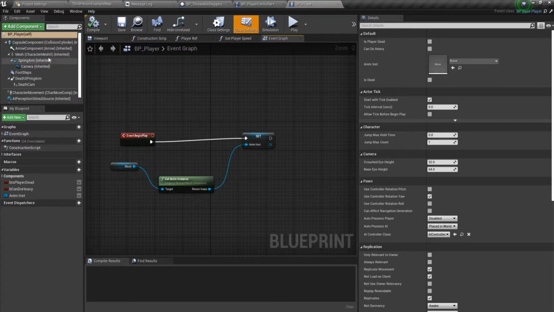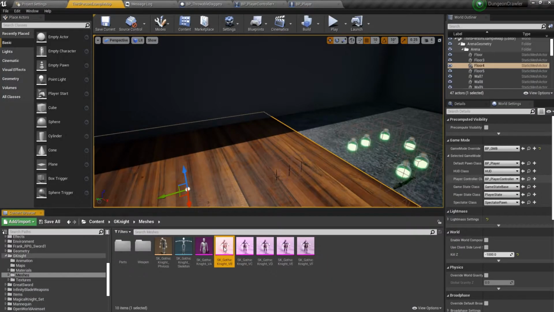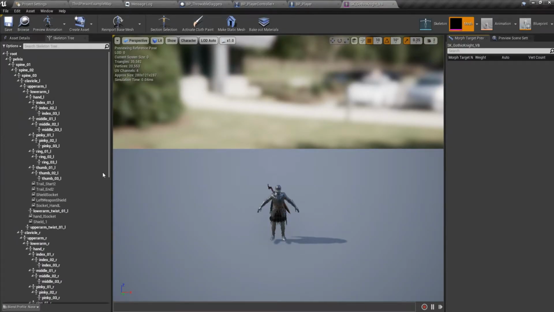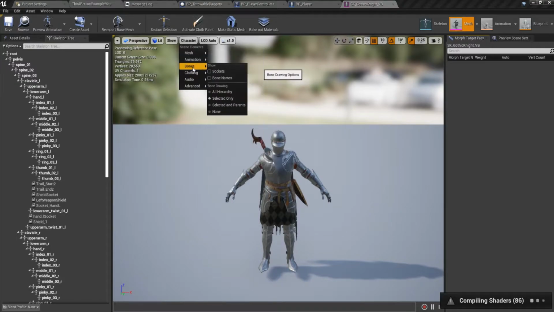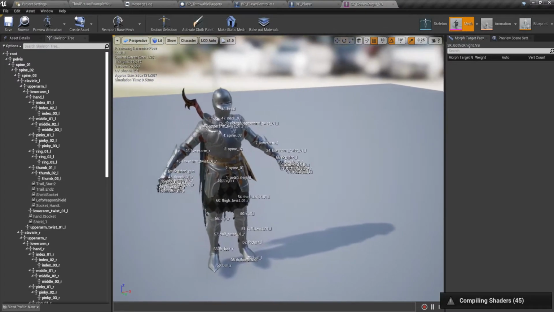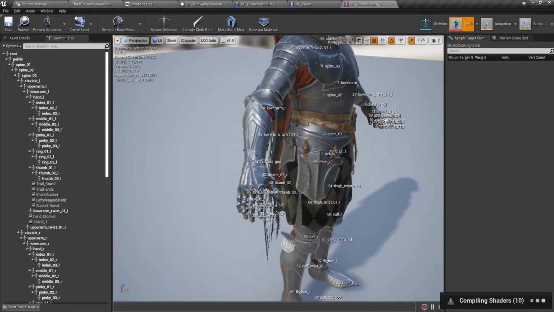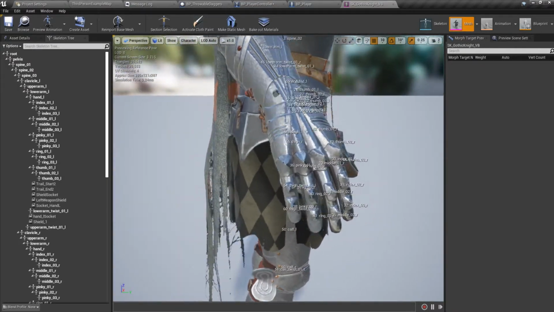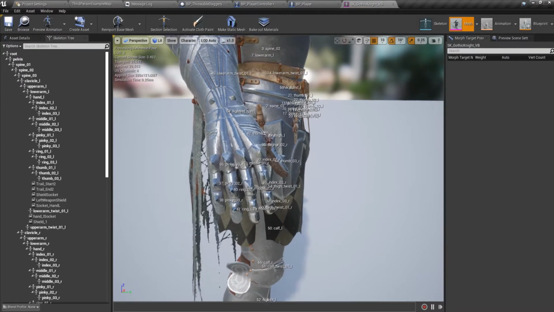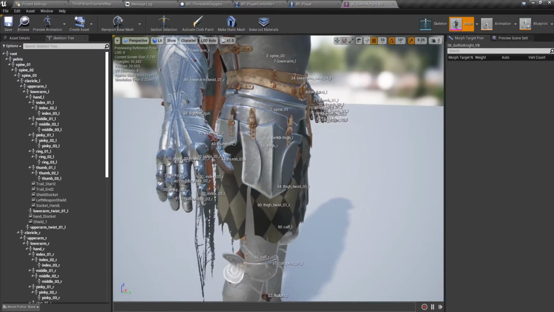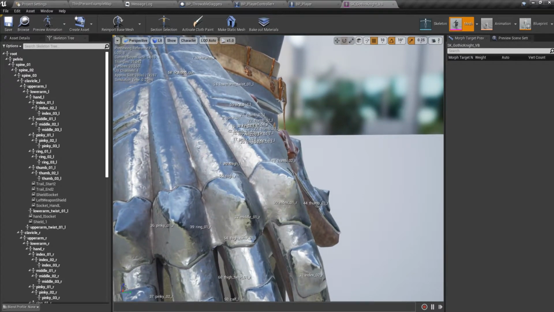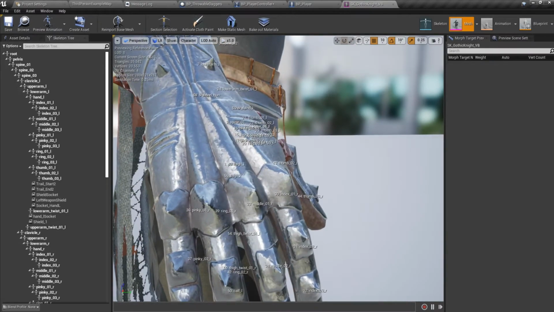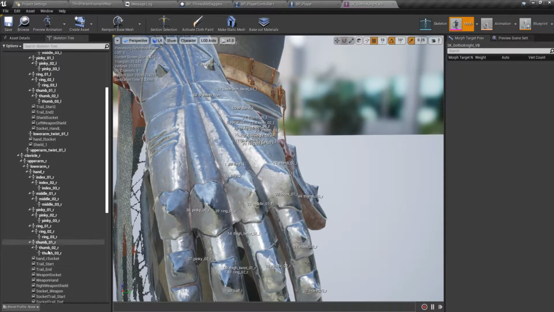Open up the mesh, Gothic Knight VB. Let's see what we have. Let's go to character, bones, and bone names. What is the name actually? Let's see.